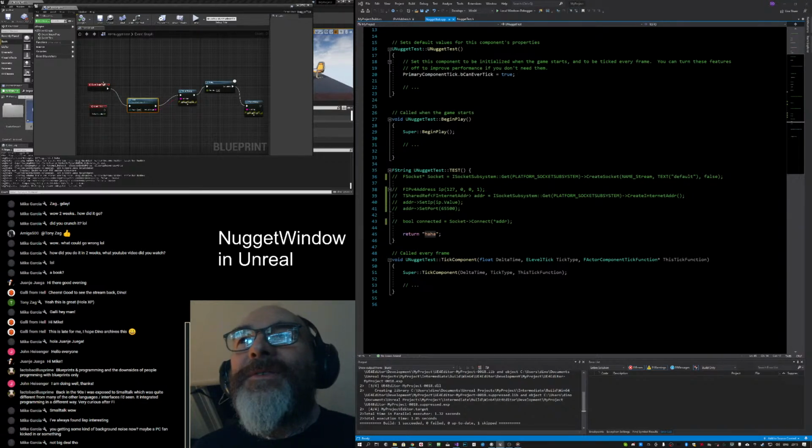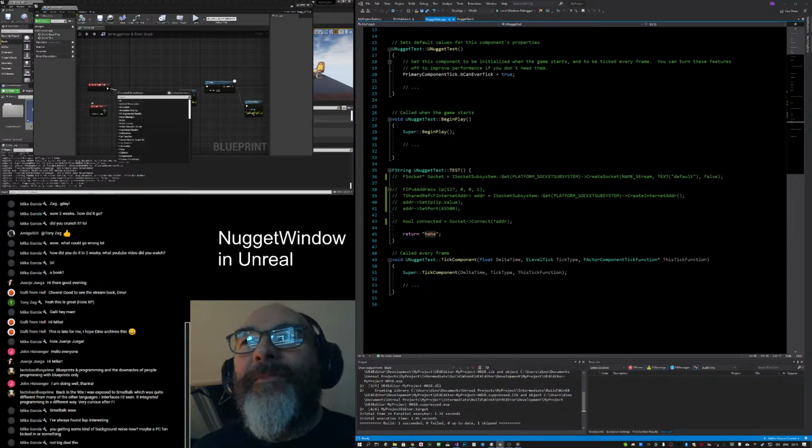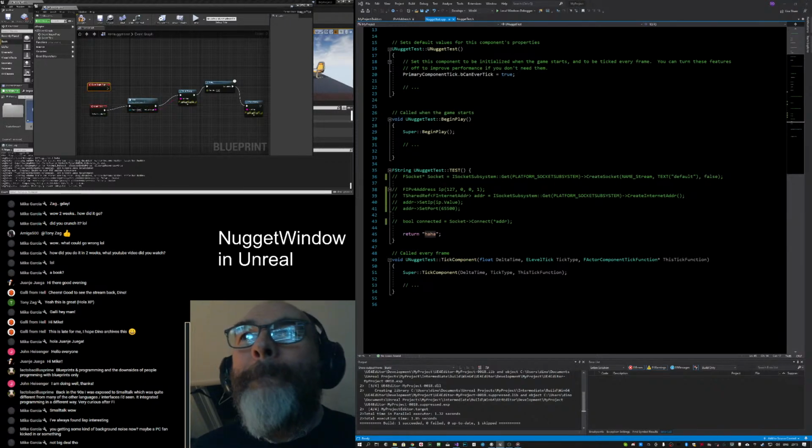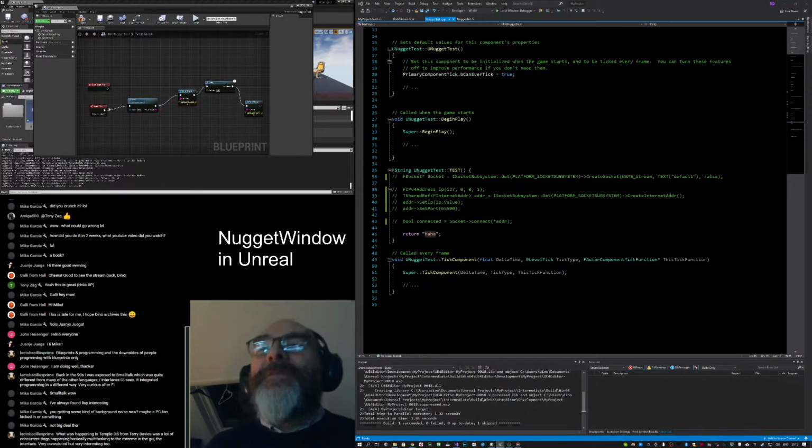So now this starts to get interesting, because what happens when I break the link here? Because now a new tick will happen.